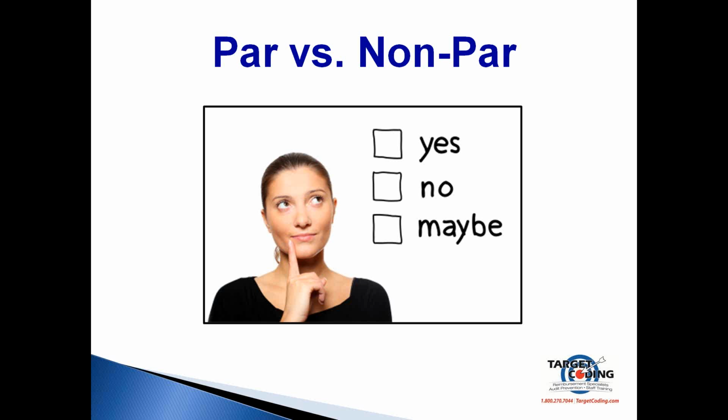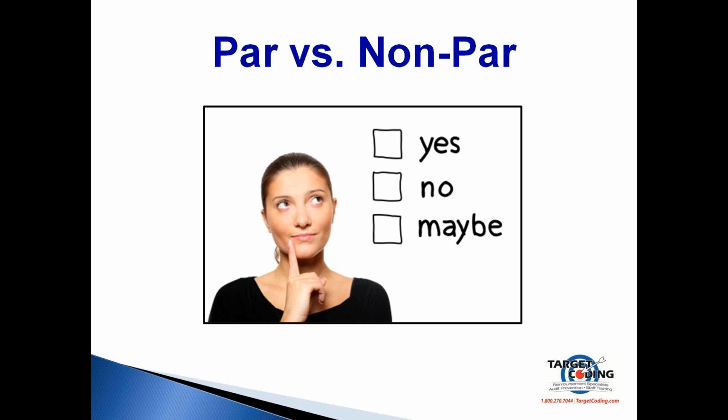Do you want to see Medicare patients? If you want to see Medicare patients, then you need to get a Medicare PTAN number, Provider Transaction Access Number. Let me take a step back. You first need to get an NPI number, fill out the CMS 855 form, then you'll get your PTAN number. Once you get a PTAN number, then you get an opportunity to become par or non-par. Most chiropractors that I work with become participating.